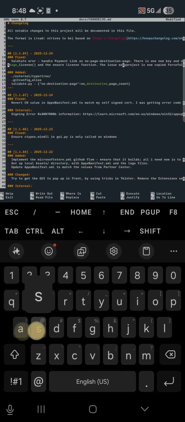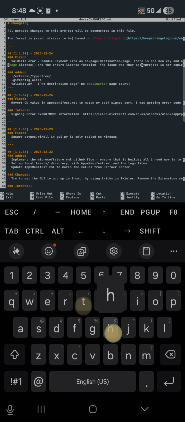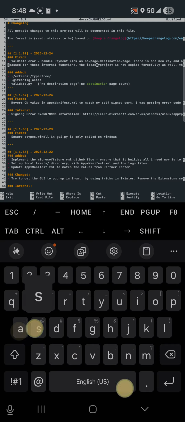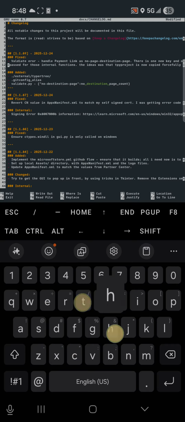The issue was that paths needed to be passed for those internal functions. The idea was that they would stay modular.